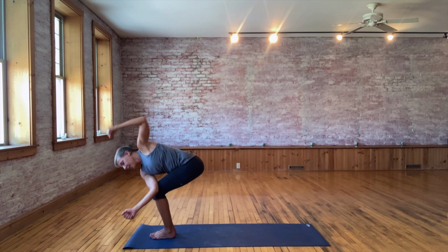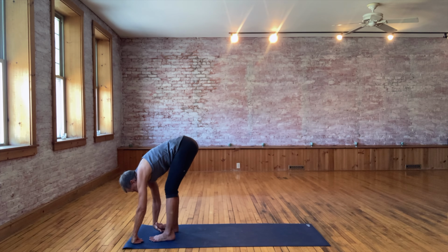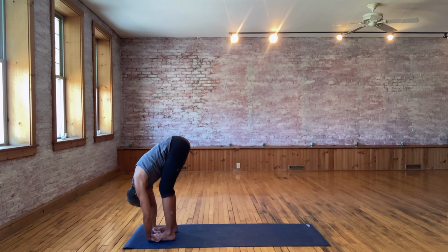Take a deep breath in, fold forward, exhale, walk your feet apart, about hips width distance, slide your hands under your feet, palms up, fingertips towards heels, halfway lift, lengthen and fold.